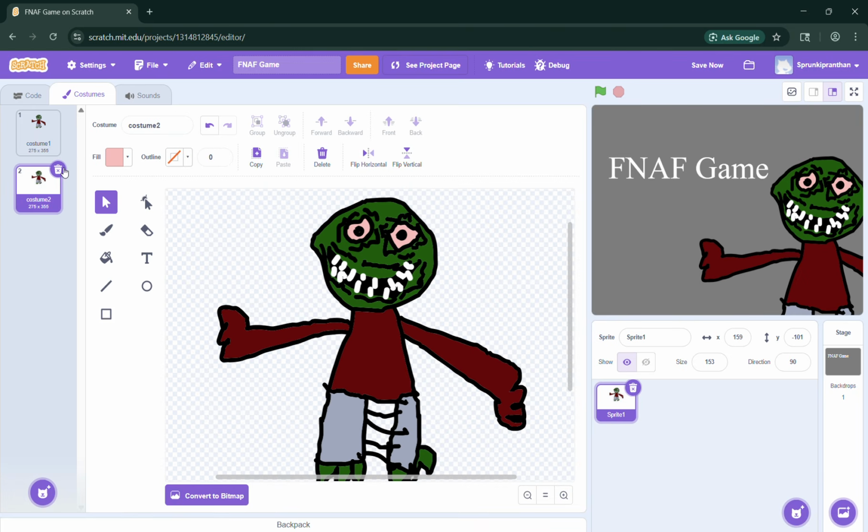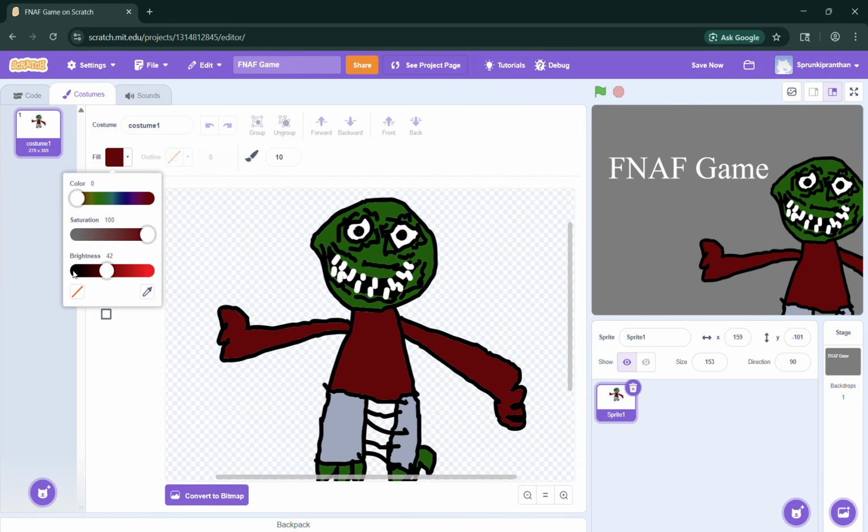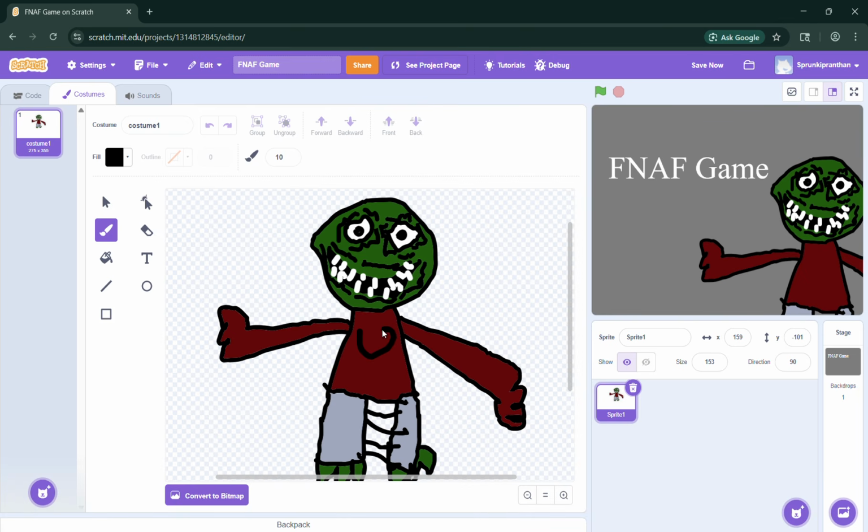Here, maybe let's delete the costume too. Maybe let's make a skeleton on his shirt. So you can make a skeleton if you want to.